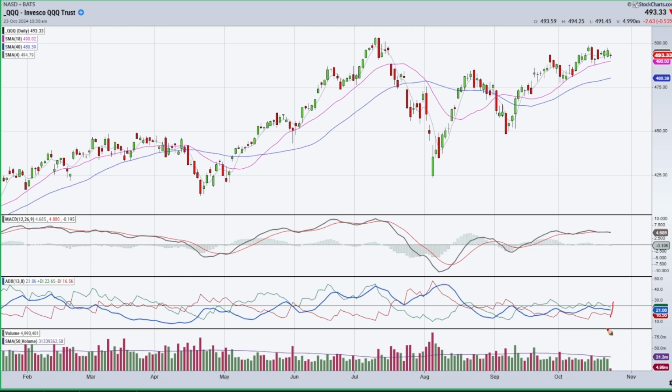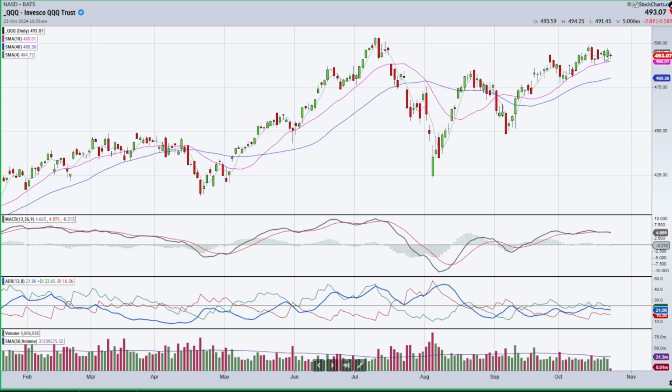We need a breakout in the sellers to really take out above these prior couple peaks here. And that to me would happen on a big green bar, a big red bar. If we got a big red bar, that would tell me that this is probably going to work its way back down lower into a bigger support zone of 475, 480, something like that.